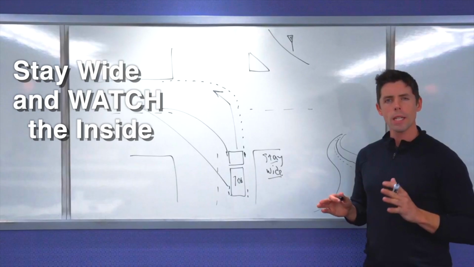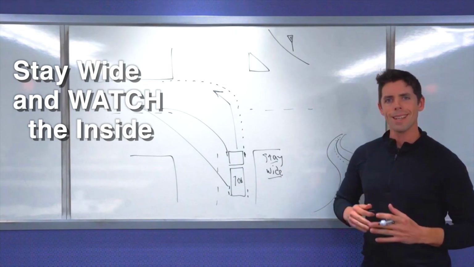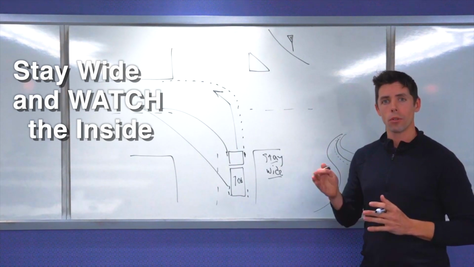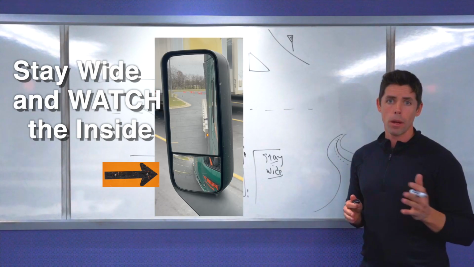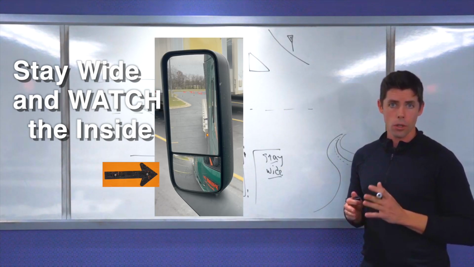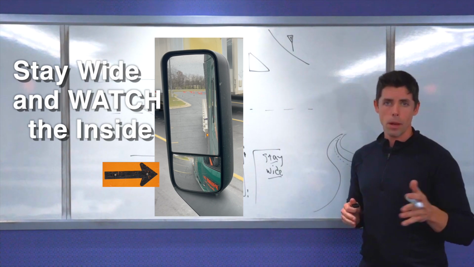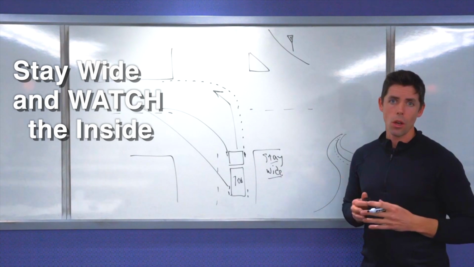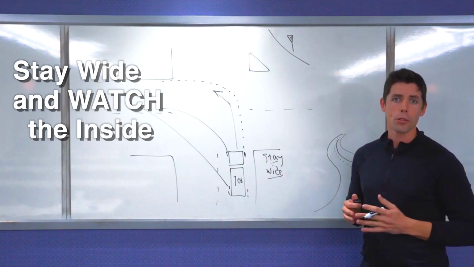Okay, that was a great example of how to stay wide in all the winds of the road. Remember, you always want to stay to the outside of your turn. So if we're turning left, we're staying further to the right, but we're watching the inside of that trailer to monitor for any off tracking. So as you're turning left, you're staying further to the right, but you're looking at that left mirror to monitor your trailer. Both that convex and that hood are going to allow you to see all that trailer as it develops through that turn, and you can keep yourself out of any trailer trouble that way.